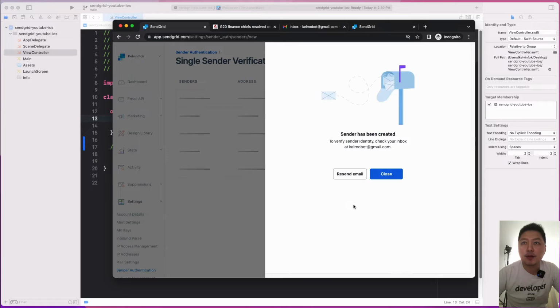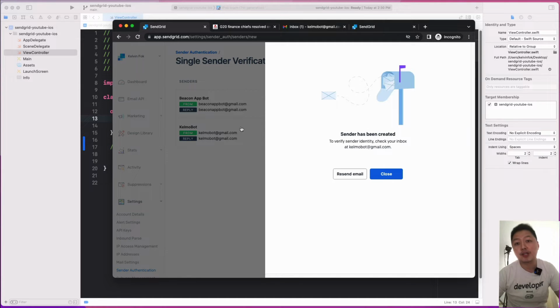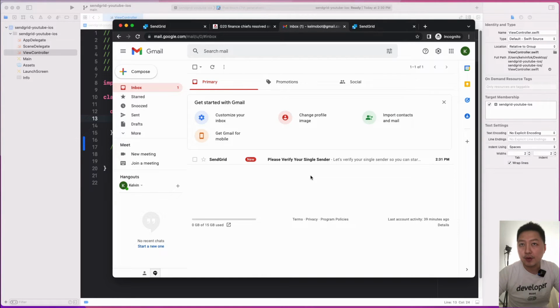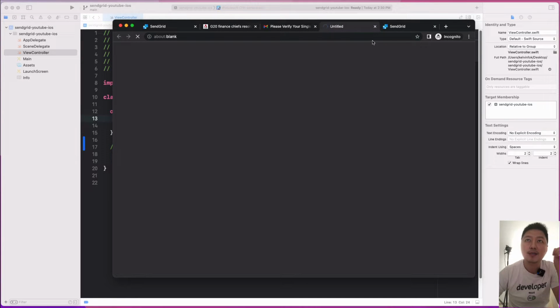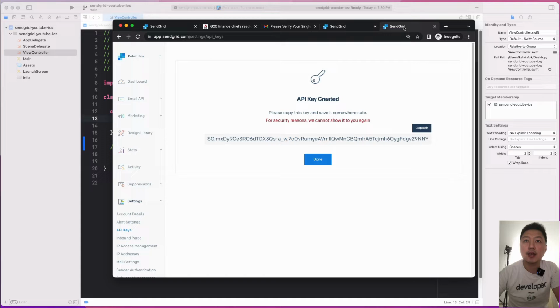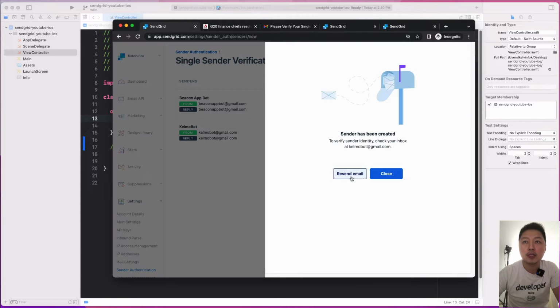Let's hit the create button over here, and SendGrid will actually send a verification email to kelmobot@gmail.com, and then I should see an email over here to verify the sender. All right, so let's click on this and verify single sender. So once this is done, let's come back to SendGrid again, and let's refresh this part over here.